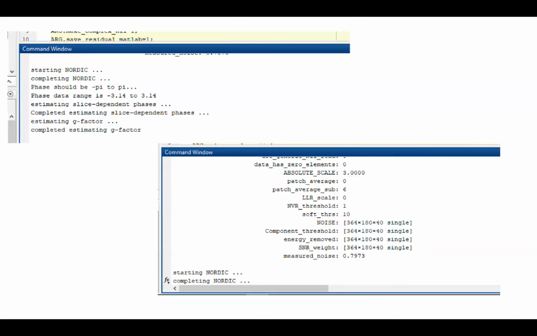And the other thing that you want to look at is the measured noise, this one down here. In this case, it's 0.7973. As I said, if you run NORDIC without noise scans, this is always going to be equal to 0.707, which is 1 over square root of 2. If you use your noise scans, then the noise level is empirically derived from the data. It tends to be larger in highly thermal-noise-dominated regimes.